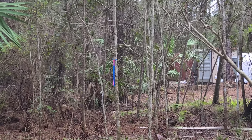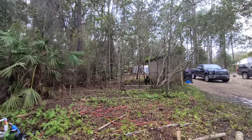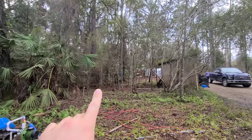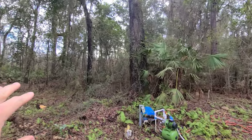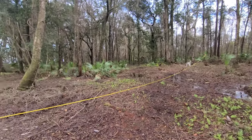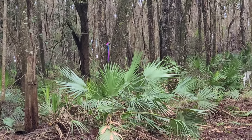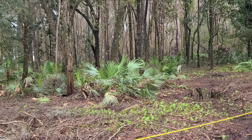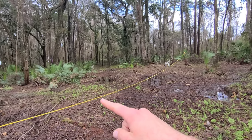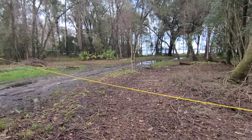You see that marker right there — pink and blue — that is the boundary of the wetlands. Everything to that side is high and dry, and everything to that side is wet. So all of these woods over here is wetlands, and there's my marker. The line goes to that marker right here, and that crosses right about there, so that half is in the wetlands and this half is in the uplands.